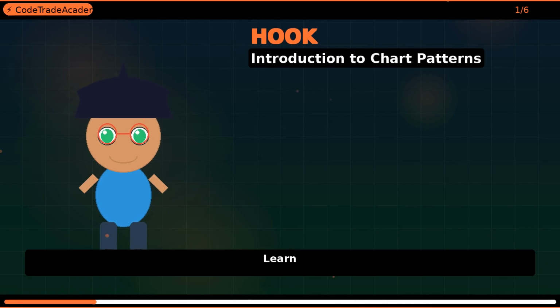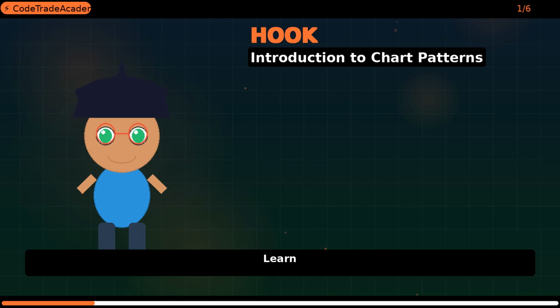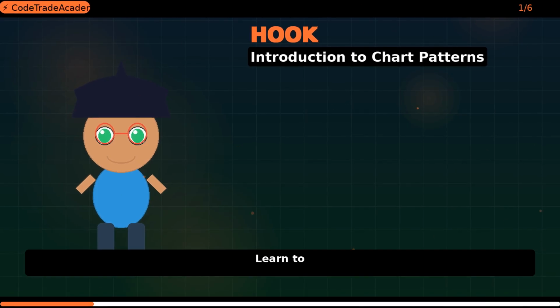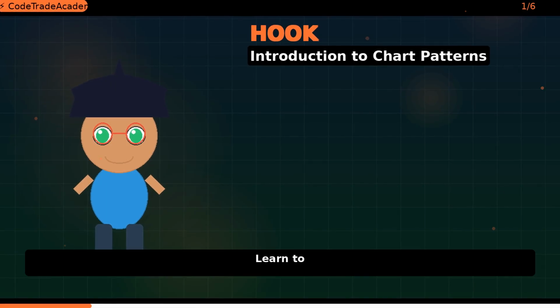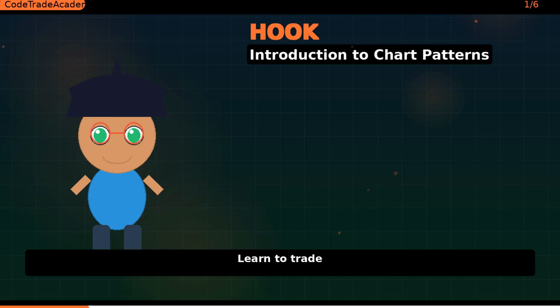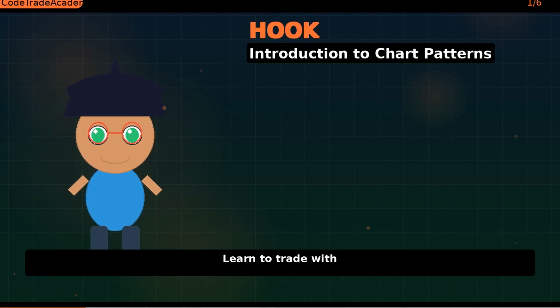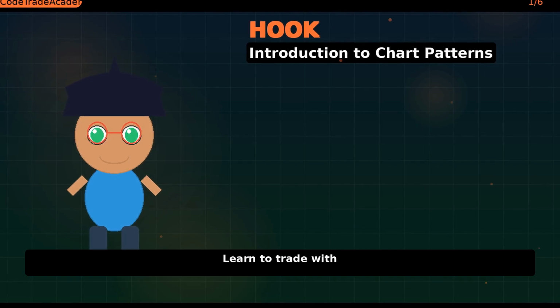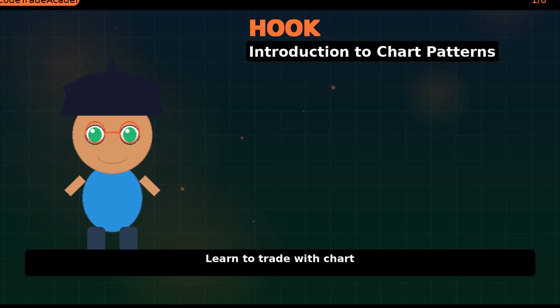Today, we're going to talk about one of my favorite topics in trading: chart patterns. You know how sometimes you look at a chart and you're like, what's going on here? But then you learn about chart patterns, and suddenly it's like a whole new world opens up. You can see the market's mood, its trends, its reversals. It's like having a superpower. So, in this video, we're going to cover 3 of the most powerful chart patterns out there.